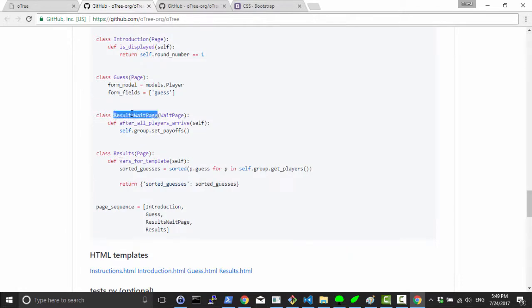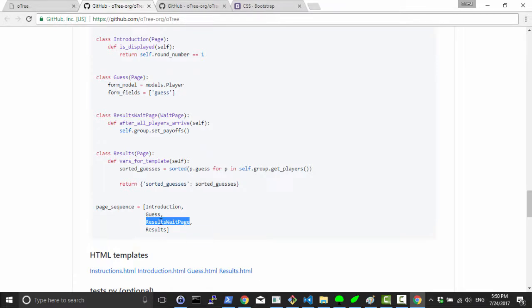So we have the results wait page. This has the method after all players arrive. So when this method is called, here's the base sequence. When the experimentee is in the experiment or doing the experiment, he will get first the introduction view, and then the guess view, and then the results wait page.